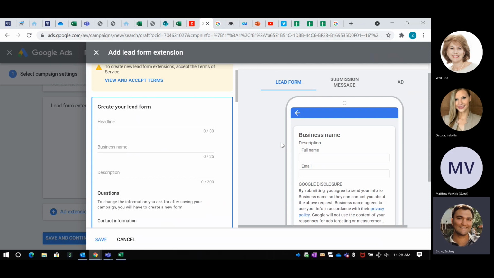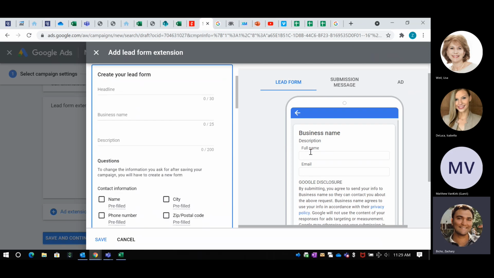So if a person is looking at our advertisement, let's say it's for a property, we could make them fill out a lead form where they put in their name and email, and then they're brought to our URL or a landing page that we want them to see. This is a great way to get people's information like phone numbers and emails that we can follow up with, by having them fill out lead form submissions. From here, we have full control over this.